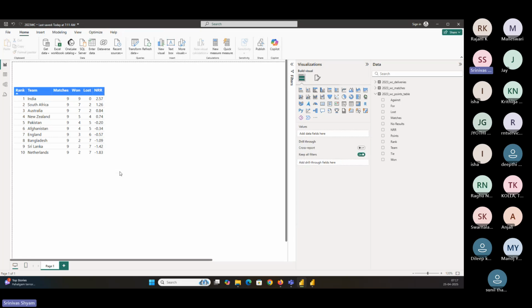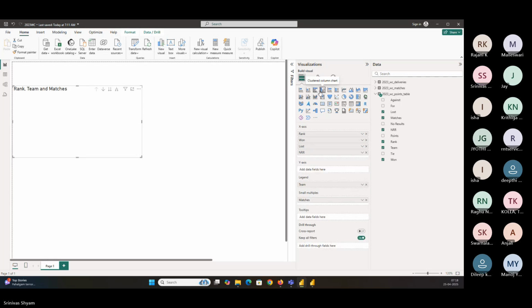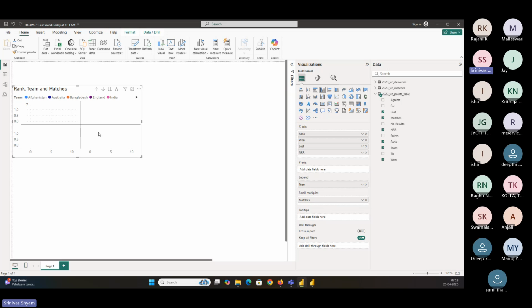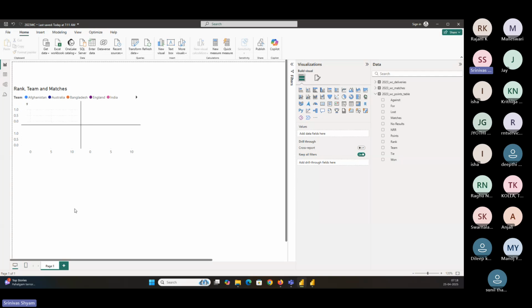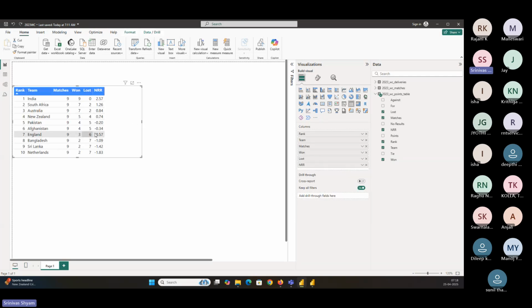Why I always say click on the white canvas and then pick any visualization: if you have already selected this table and you go and by mistake select any chart, your table setup will be gone. So before doing any modification or adding any visualization, always click on the canvas. To get it back, do Control Z. Okay, your table is back.